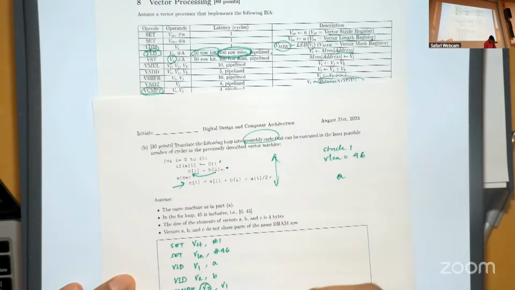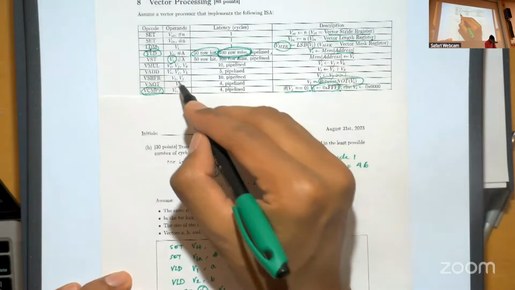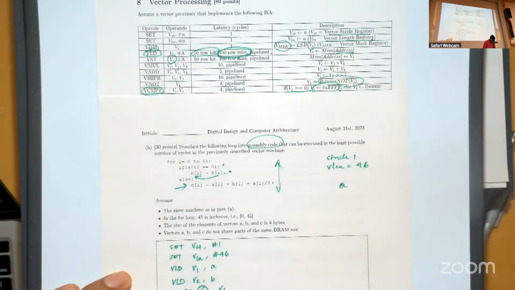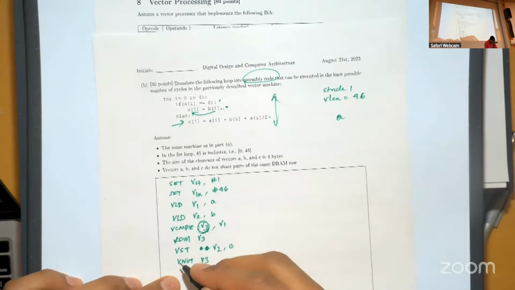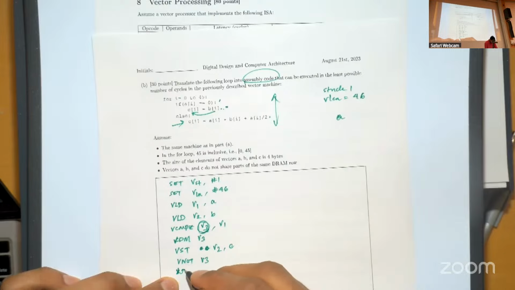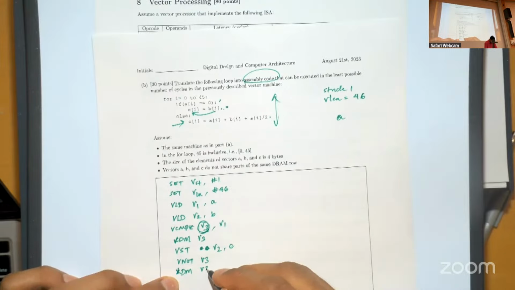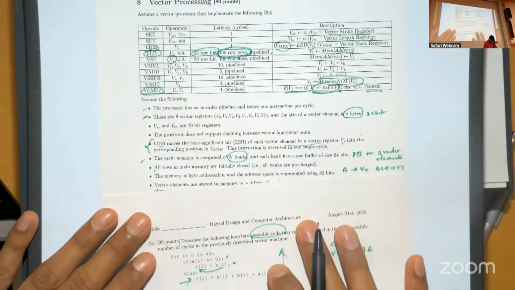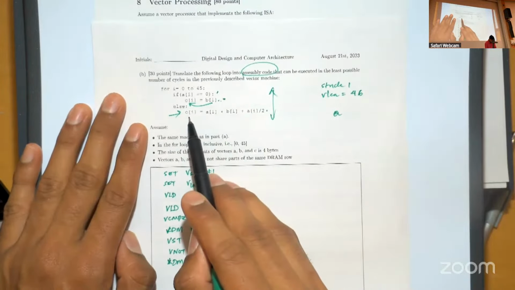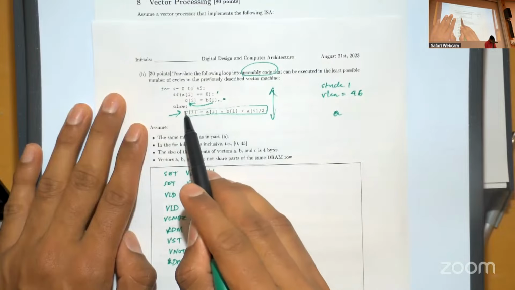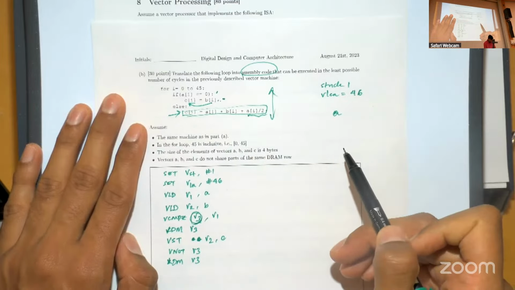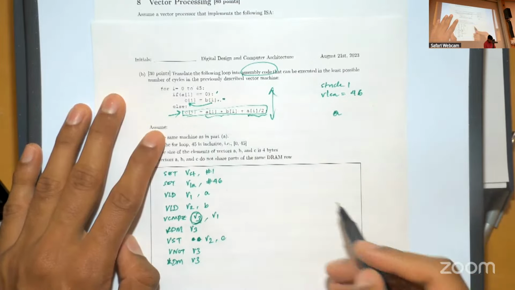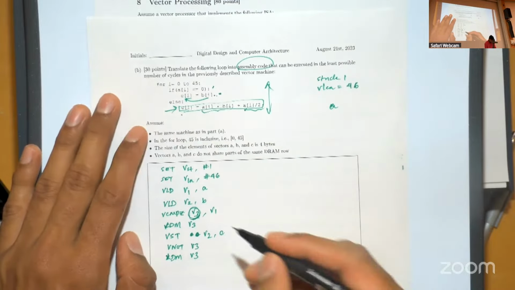You can do that by doing V NOT, and you just provide the same register, and the same register is overwritten. That compare register is V3. Then we can again do LDM, set the mask register with V3. At that point, we can go ahead and compute this. The first step here would be we should divide AI by 2, and then multiply AI and BI, and then sum them up and store them into C.